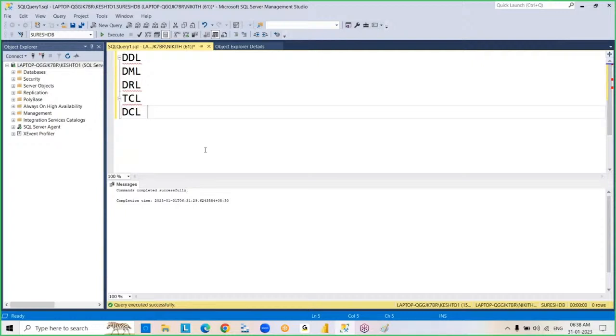Okay. So this DCL area, data control language, means what are the different types of logins and authentications there are, and how we are going to work with them. Generally, when we connect to Management Studio, to SQL Server, we use different types of authentications, different types of logins. I'm going to discuss those things very clearly.